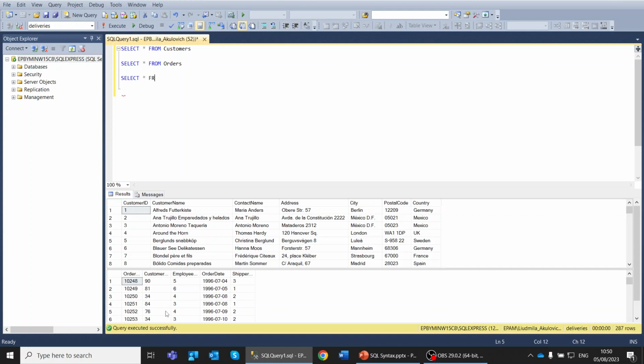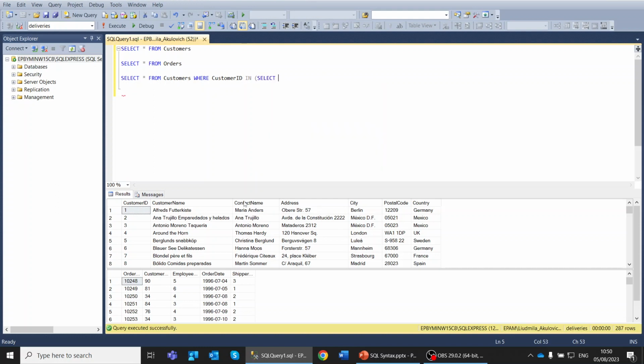Of course, I will start with select from customers, and here again the where clause, where customer ID in, and here I will use the subquery.